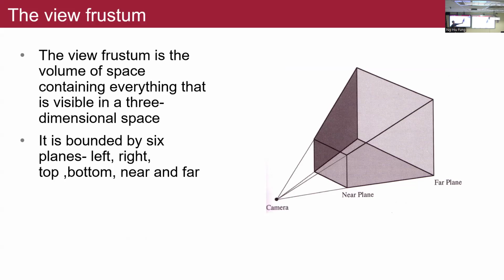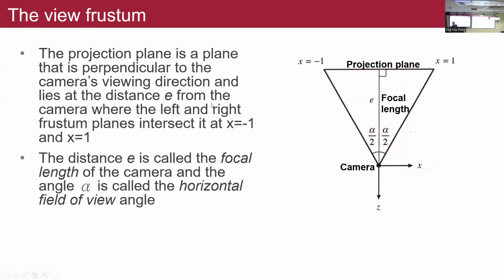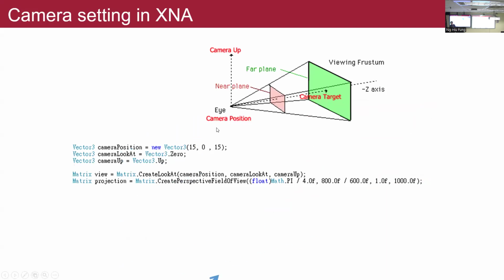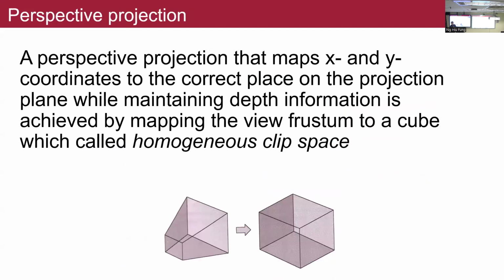So I would like to ask, when you are observing the objects, is this object bigger or this one bigger? The near plane, right? The near object is bigger. Always remember this one. But we have another called parallel projection. I would like to skip this one. I guess if you have studied computer graphics, it is a basic one. Near plane and far plane are the same.